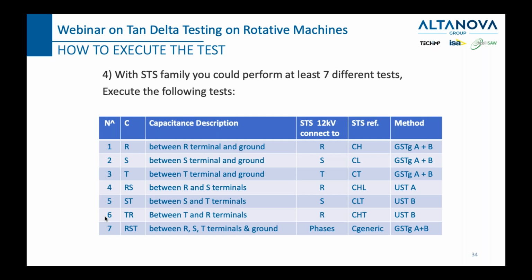be doing 1 test. But if you have a huge motor or a generator and you want to pinpoint the problem, then it's better to do 7 tests, because it will tell you exactly where you have the problem, on which phase, and whether it is between the phase and the ground, or between 2 different phases. So for that reason, you want to do 7 tests. But as I said, if you are not interested in knowing where the fault lies, then you can simply do number 7 and that's it.